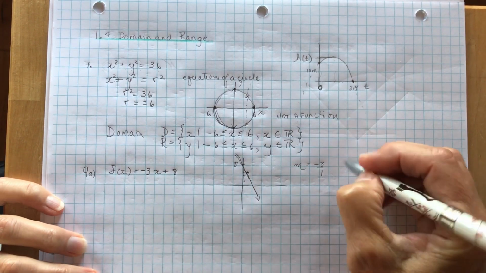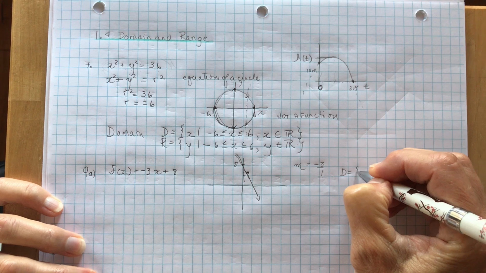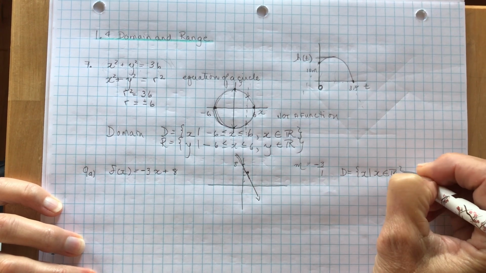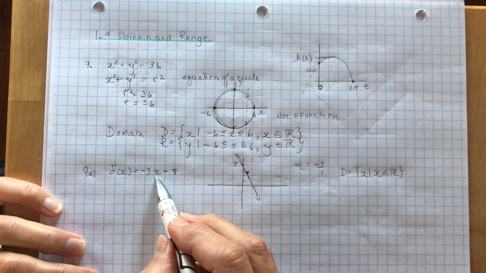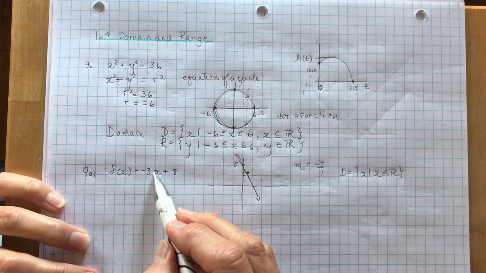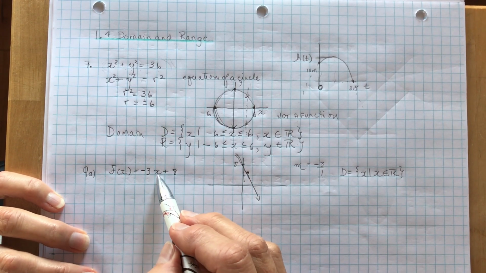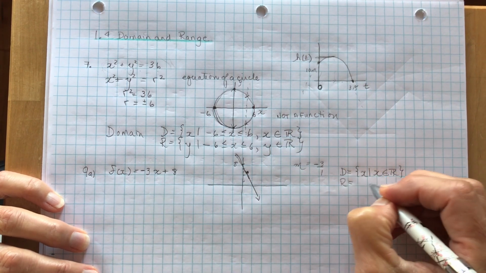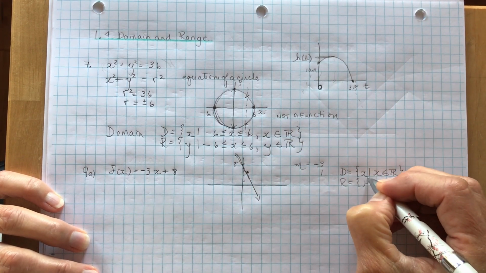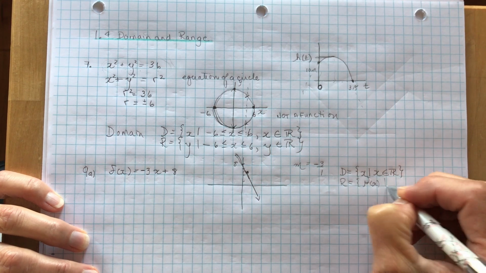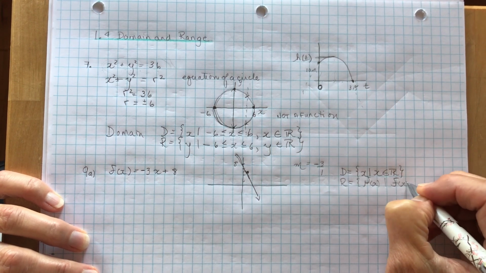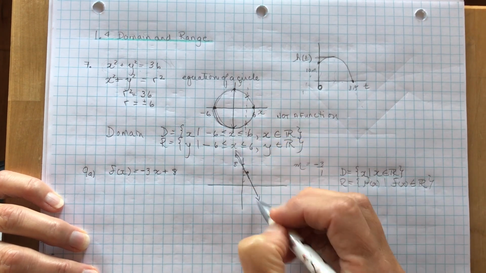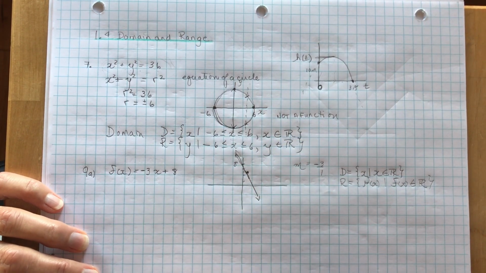And what is the domain and range? Well, the domain is x is an element of real numbers. I have all values of x that I can put in this equation. Remember, it says, what can you put in for x here? I can put in any value and get an answer for f at x. So the range is going to be f at x. And f at x is an element of real numbers as well, because it goes forever. Remember, these arrows say it's going in every direction forever and ever.